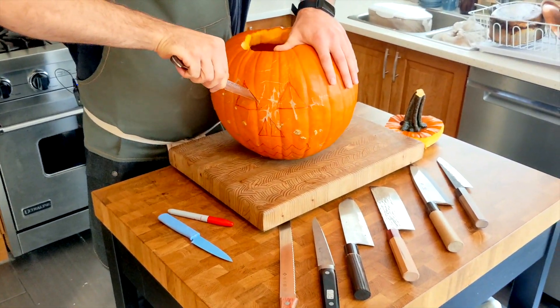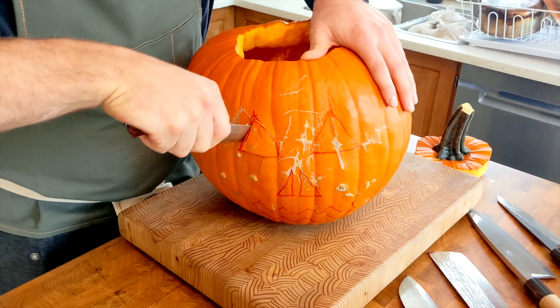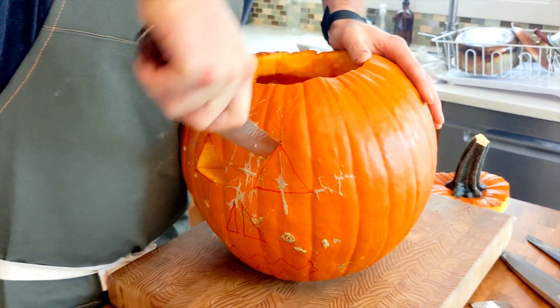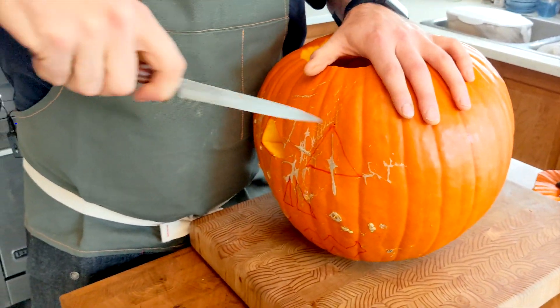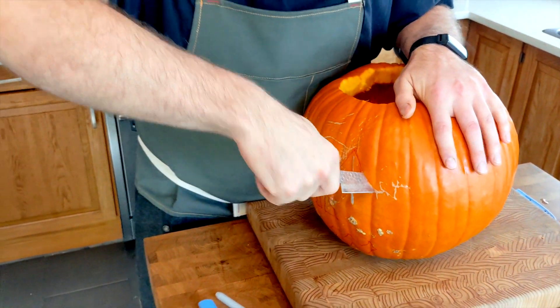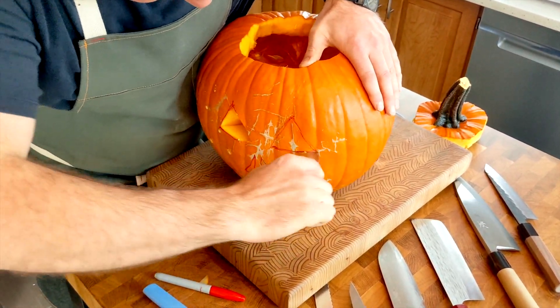A little knife here — this is the one I'm using. I'm not going to bother using any of those other things anymore. Those are dumb. My eye! Next eye — here we go. I'm just sort of wiggling it back and forth, that's helping it saw through. Because I want to have some control here — I'm not actually trying to make it go all the way through. I want it to stop at the corner. Oh yeah, that's the technique right there. Wiggle, wiggle.